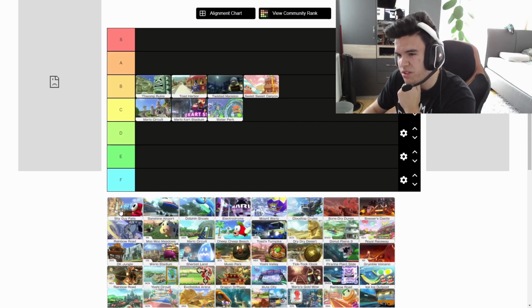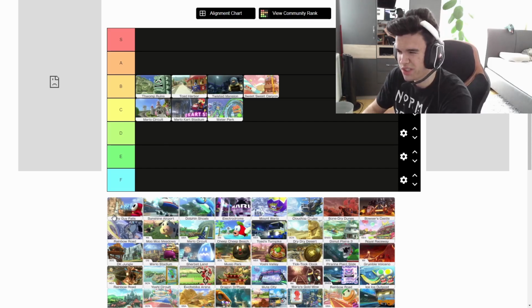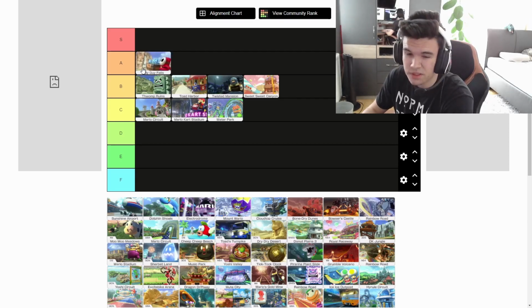Shy Guy Falls, this is probably an A, because it's really nice to drive on, with some good segments with the water. It's a good show of skill for most parts. I don't think there's any real shortcuts I can remember. But I think it's an A. It's just really clean and not boring.